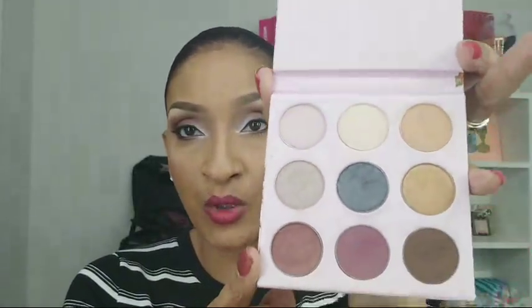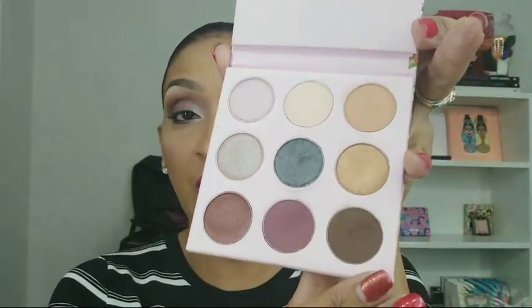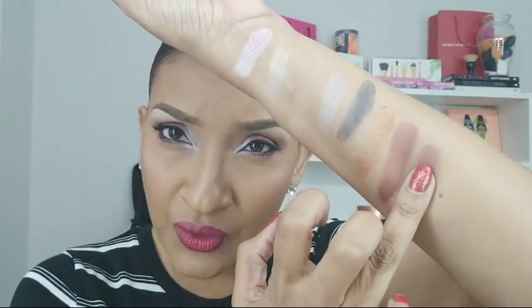And then in the last row, I need to wipe my hands, sorry, otherwise I'm not going to get a true representation of the shades when I swatch them. The last row, which consists of this eye look, would be Romeo, Shazia, and then Boots. So Romeo first. Romeo is a pretty color. That's Romeo. The funny-named one called Shazia, I think it is. This one is a flat color. It's a little streaky going on the hands like this, but it worked a lot better with the brush on my eyes with a primer.